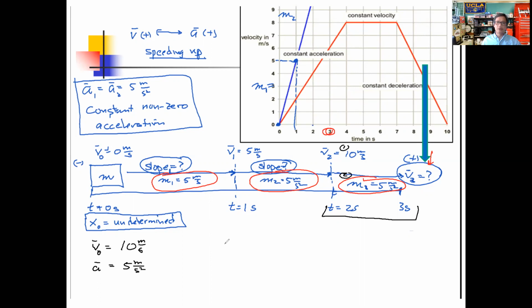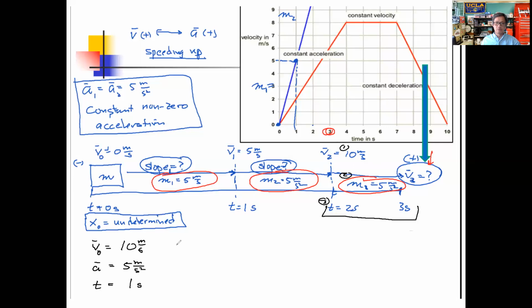So we're writing down what we know. And then finally, we know what the time interval is. Okay, we know the time interval is a 1 second time interval. So we'll write that down as well. Okay, all right. And so that's what we know. To solve for the V final here, these are the three factors that we know. That's what is given to us from this graph here.